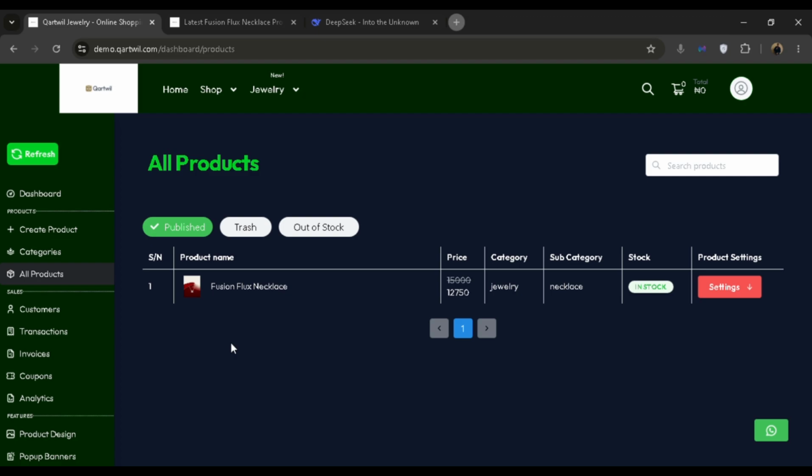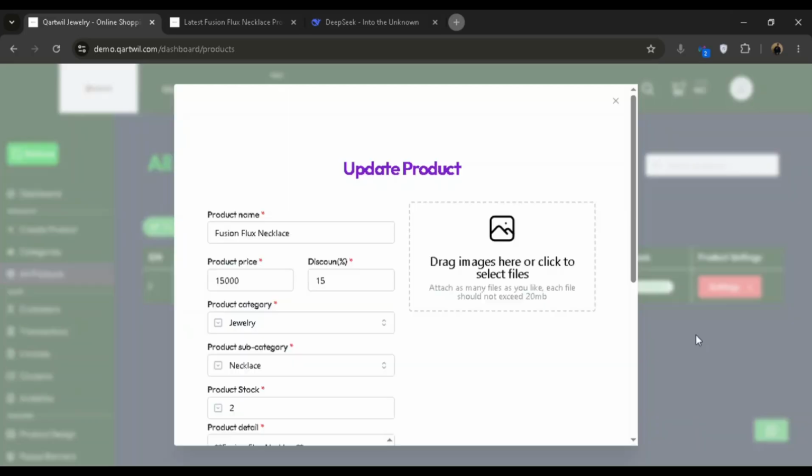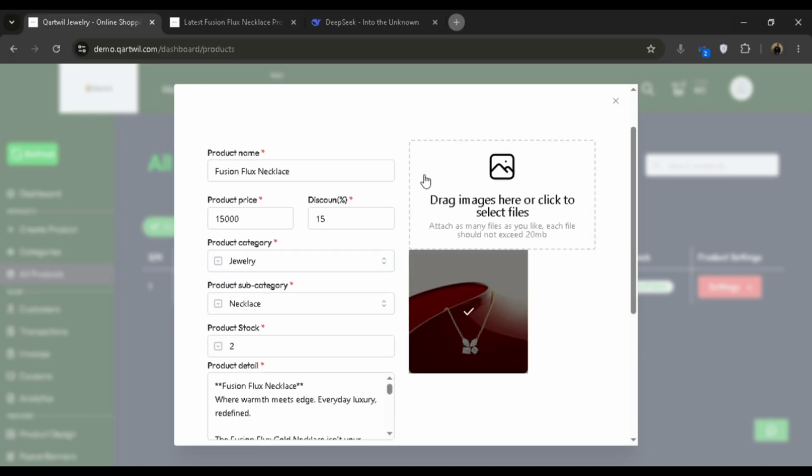Now, first things first, to create a product variant, you need to go to the All Products tab, which we currently are in, and you have to simulate an edit of a product. So simple, just click on the product that you want to create a product variant for. Either you click on the name or the image, or you do that by clicking on settings and then edit products. Okay, once that is done, you just need to scroll down.